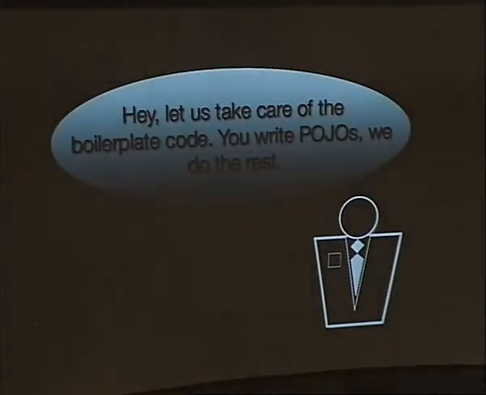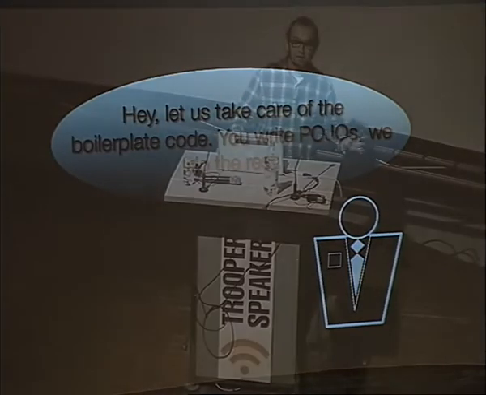And what we're going to let you do is write simple POJOs. That means you simply write a Java object which does not extend any interfaces, which doesn't implement any magic methods. It's a simple class, maybe with an annotation that says that it's a controller class. And frameworks will do the rest.